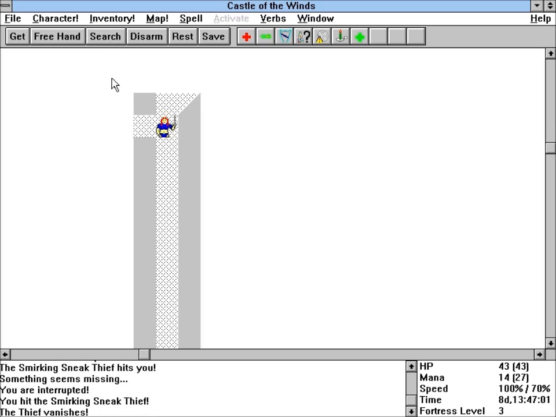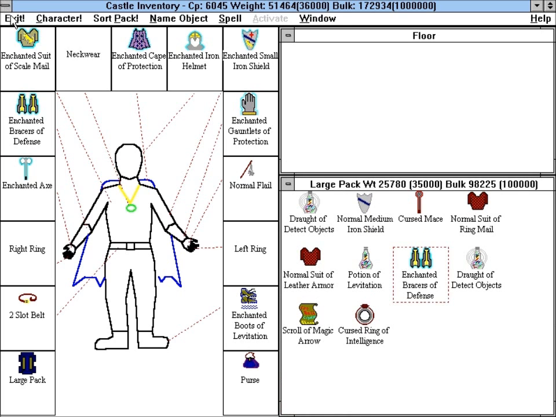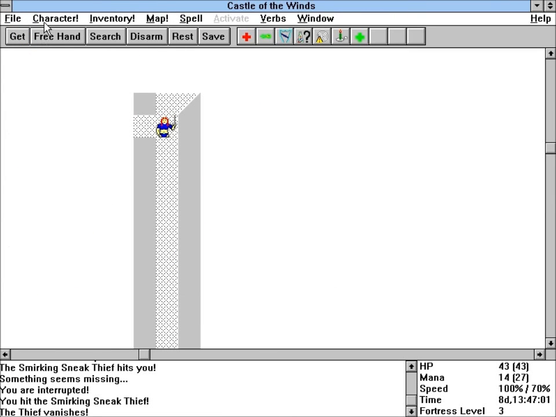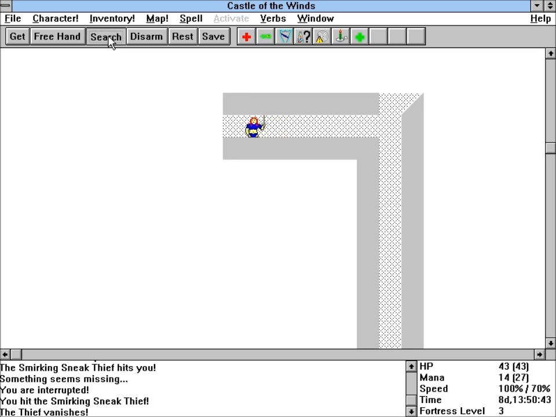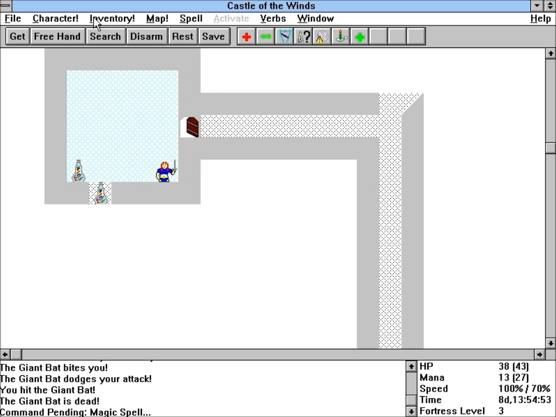Oh, that was a thief. Oh, it stole something. Shit. Ugh, it stole my scroll of cold bolt, you fucking thief. They do drop purses, though. But yeah, they're assholes. But they usually don't run away very far.